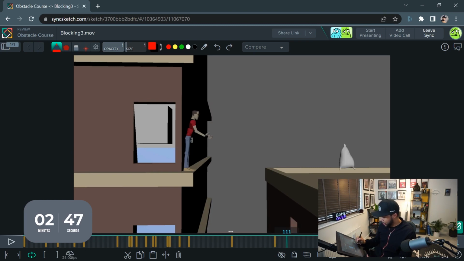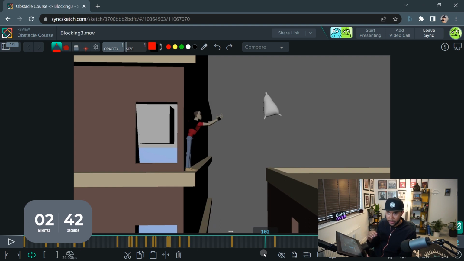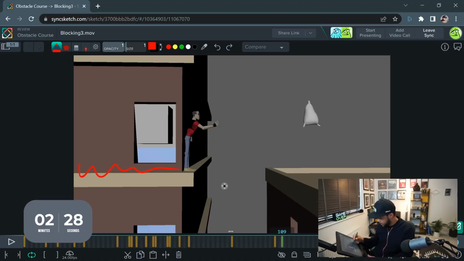Now, here's the bit that I think you can add the most. Right when he throws it, right? Because it's so heavy and you already sold the heaviness throughout this bit, I think there needs to be a moment where he throws it, and as soon as he throws it and goes forward, like you're doing here, there's a little bit of that forward momentum.